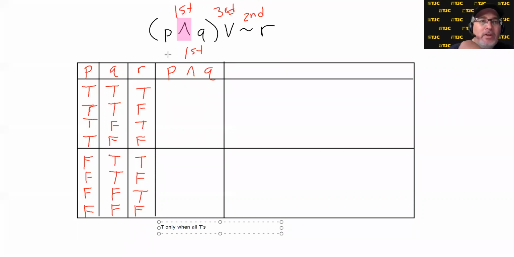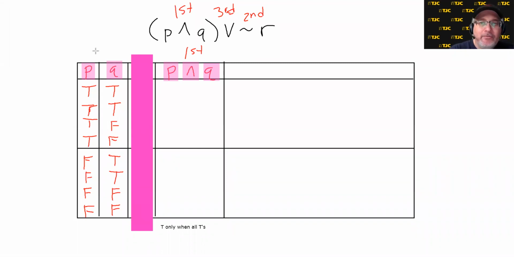Now, since we are building the column around the conjunction, we need to find the columns to which we apply this rule. To the left of the conjunction is the P, which is this column here. To the right is the Q, which is this column here. We're not looking at the R column, it's in the way, so I'm going to cover it up. Don't scribble it out, we'll need it later. Cover it with a pencil, finger, paper, whatever.